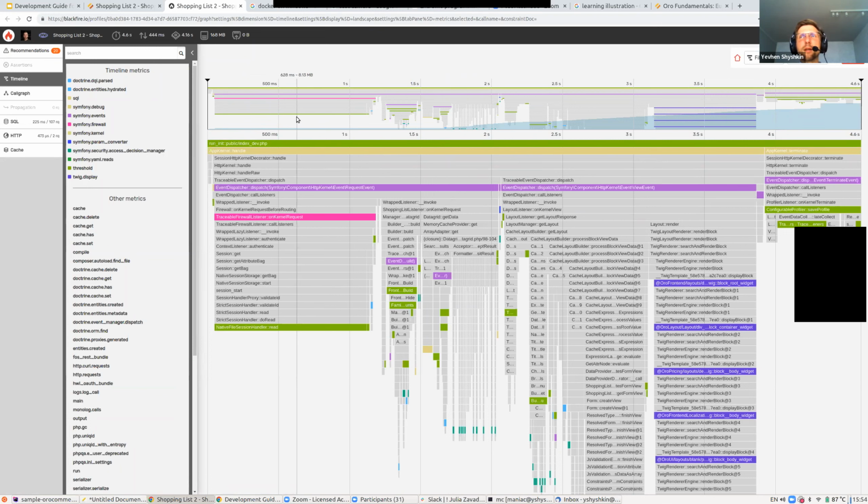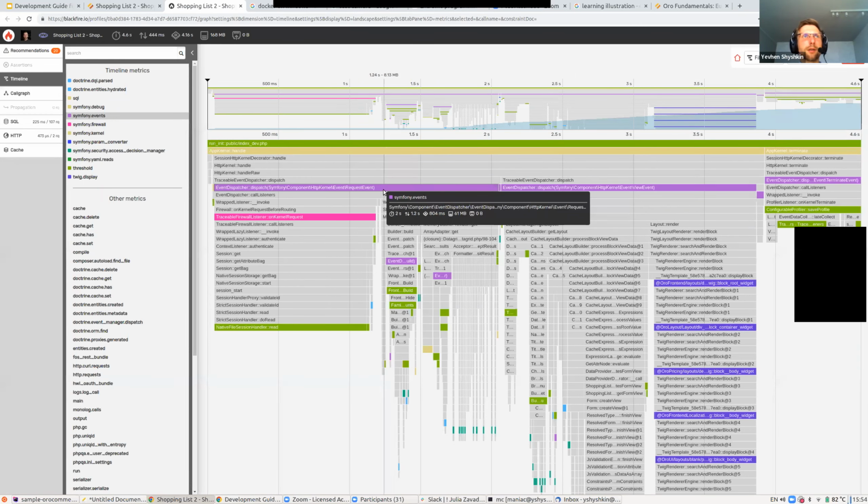And we immediately can see two primary areas here. We see the request event and we see the view event. The view event can be big because we have quite a lot of things to render there, so let's assume that this is all right. But the request event is too big. Something isn't right here, right?